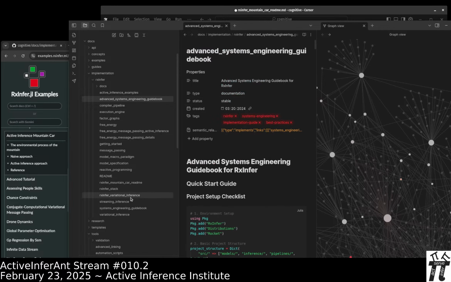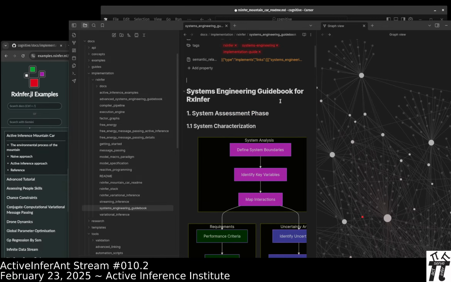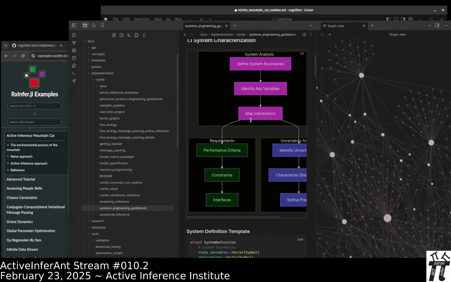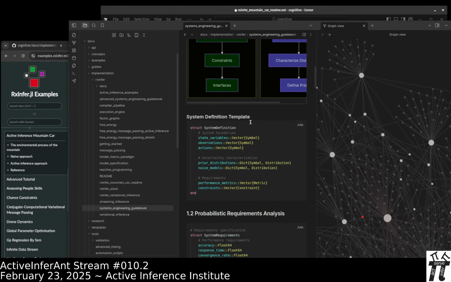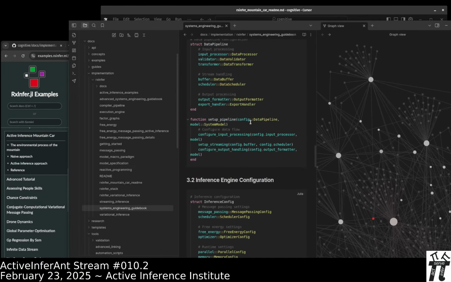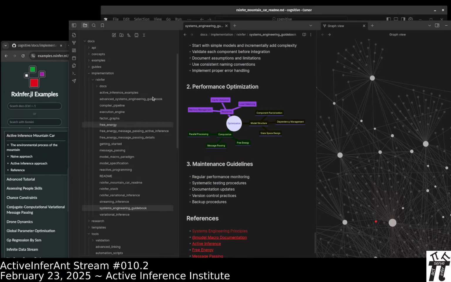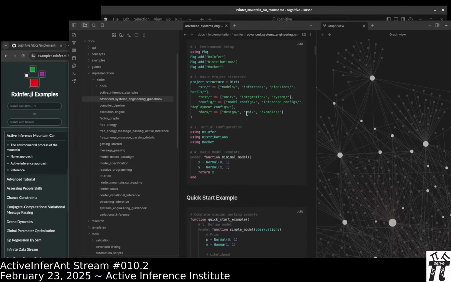Advanced systems engineering. So this was just for a systems engineering guidebook. The LLMs are trained on systems engineering documents, just like they're trained on a variety of other technical documents. So here are different stages of model design and architecture and lifecycle design from a systems engineering perspective. And then this is the advanced systems engineering guidebook, I guess.